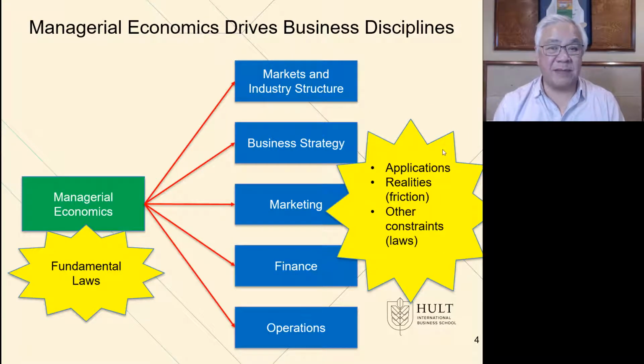Managerial economics is very similar. It's a set of fundamental laws that drive business disciplines, whether that's about how markets and industries work, or business strategy, or marketing, or finance, or operations. All of these rely on economics, and specifically managerial economics, for many of its key principles and concepts. So just like engineering deals with realities and friction and laws, so too do we as business people, and so too do we rely on some fundamental truths. We hope that this will prove to be the set of fundamental truths, otherwise known as managerial economics.